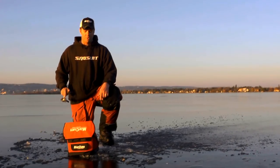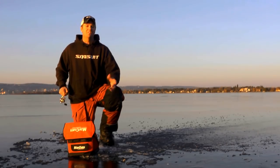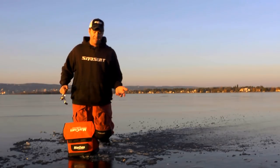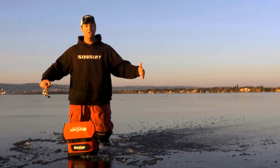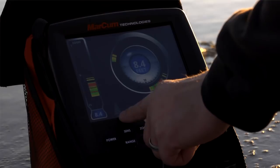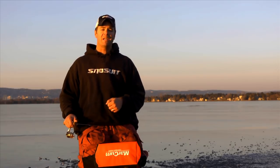So often when we're out here on the ice, we're always preaching, don't fish a hole where you don't mark fish. But when you're in 7-8 foot of water like this, that just doesn't apply. Your cone angle is so small. One of the features of the LX7 is something called a sonar footprint. It tells you how much area you're actually covering with your transducer setting. And right here it says I'm covering less than 3 foot of water, 2.8 feet. Right now I'm in the 20 degree transducer setting. I'm seeing 2.8 feet of the bottom.